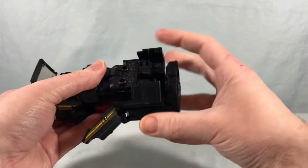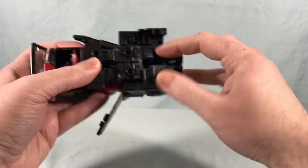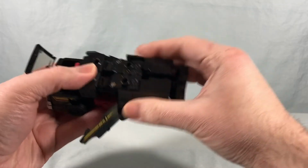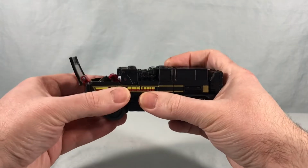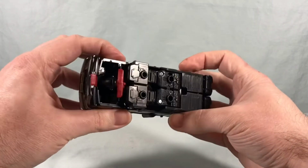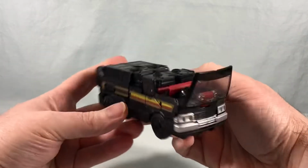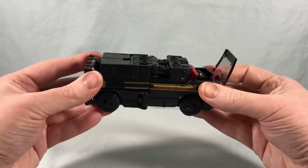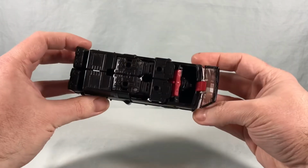This is going to come down and sit about here, and then you're going to kind of just bring this up to fill in that space, and this will kind of peg into the sides of the shoulders, and then these panels are going to close up like so. You kind of want to leave the window out a little bit, the windshield, because you're going to run into some problems if you don't. But you can see we pretty much have the entire van formed up here, looking very much like the original Siege Ironhide, because it pretty much is.